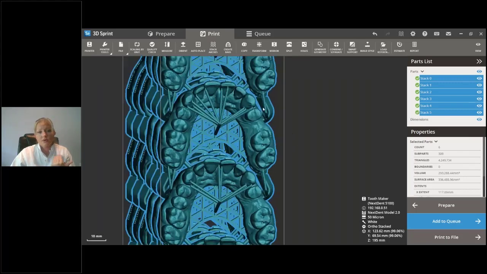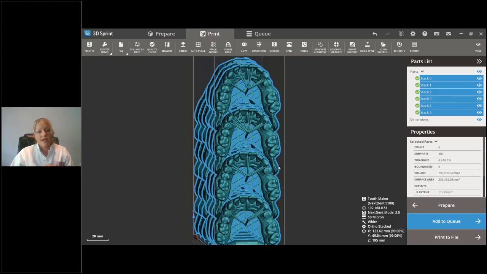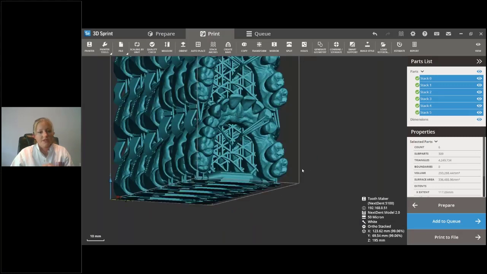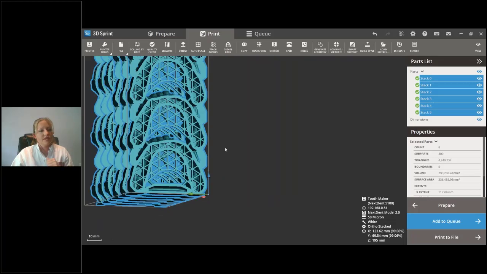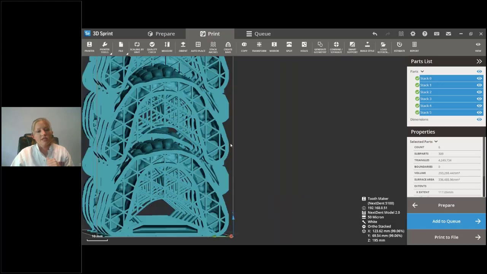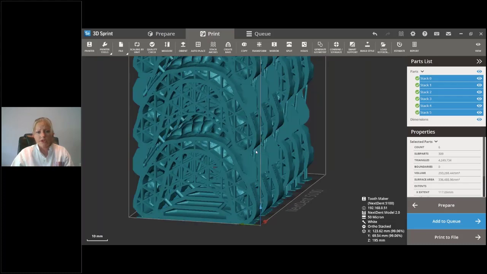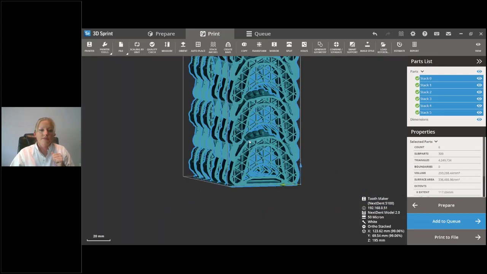Now we did add supports with very, very fine tips here, and they leave no scarring. You remove them right when they come out of the build, before you even clean them, you just peel them right off. And there are little feet here, so you can stand them right in your cure oven. You can cure all these at the same time. Anything that's attached to a tooth is super fine. And we filled the inside of the teeth as well, so you don't have to worry about any distortion during your thermoforming. And you can grind on the teeth too to make undercuts or whatever your indication requires, okay?